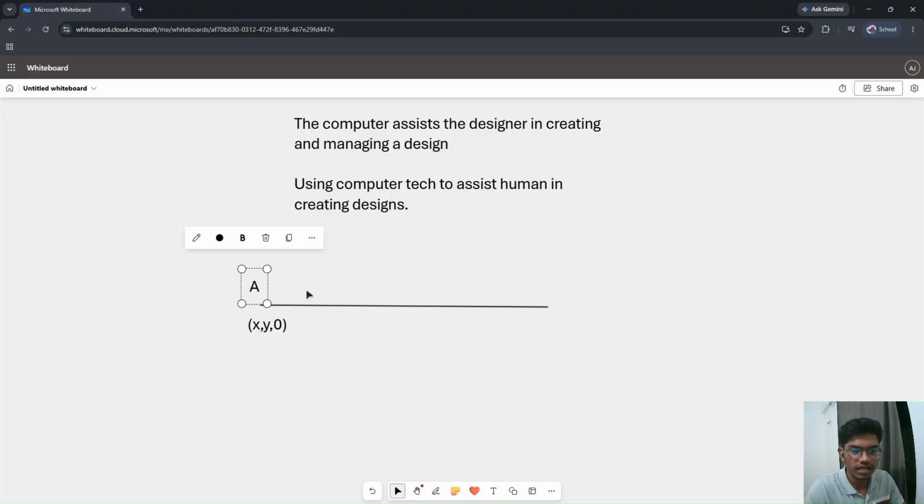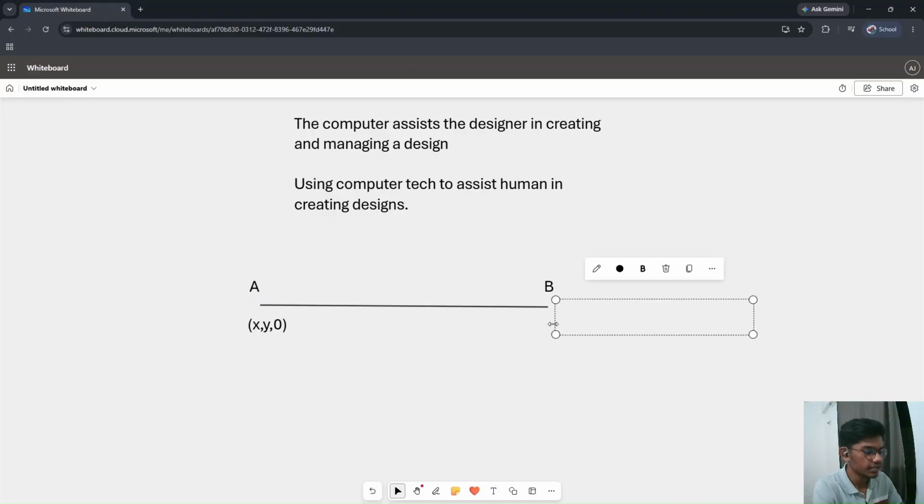This is your a coordinate and this is your b coordinate. And here it stores, let's take, a comma b comma 0. Okay, so this is how it stores the coordinates.